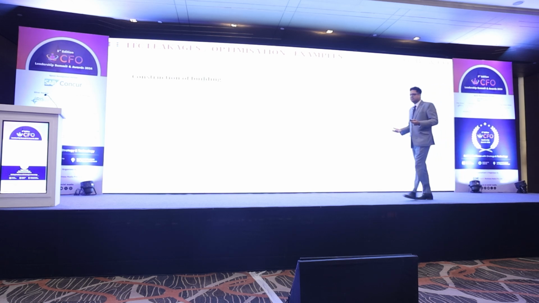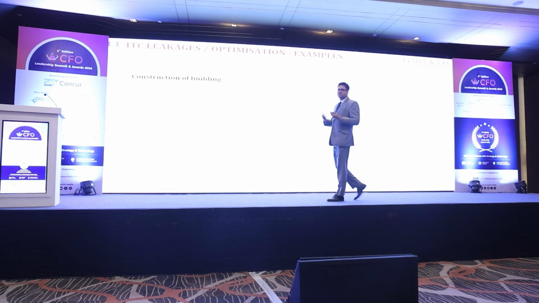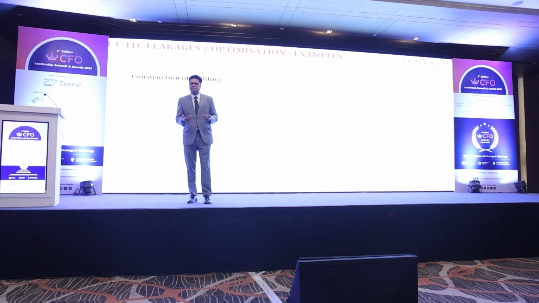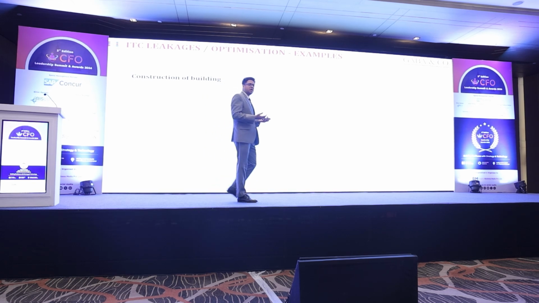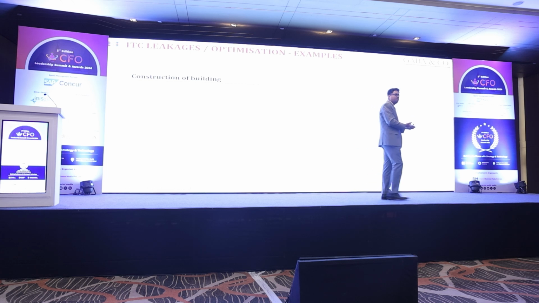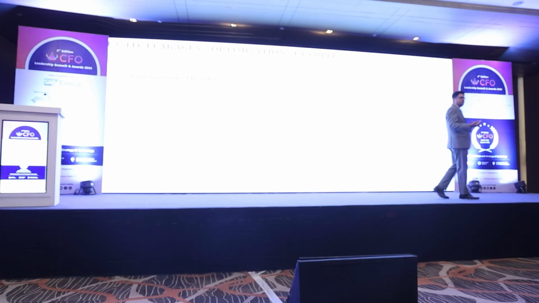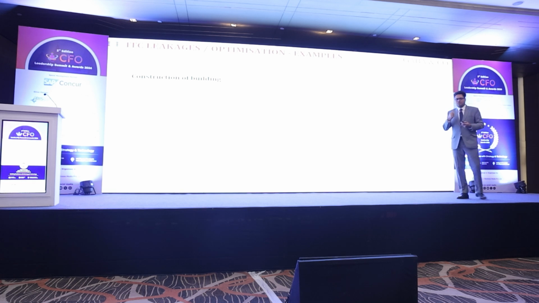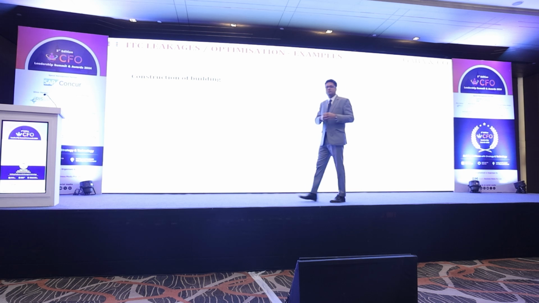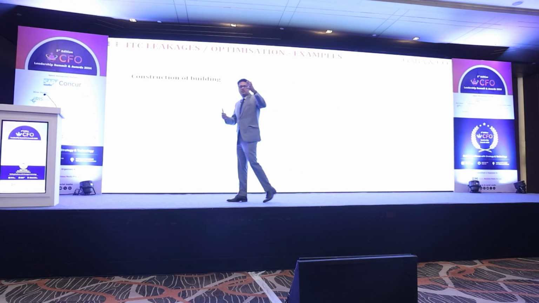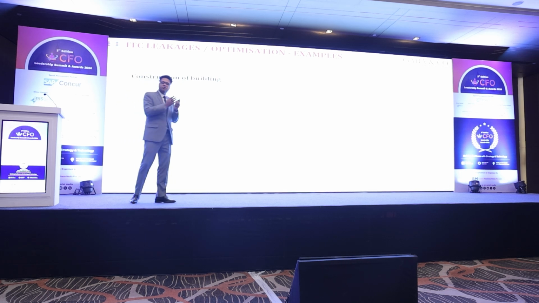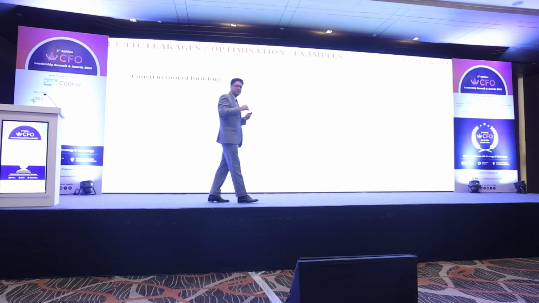Now, ITC leakages. We are having construction of buildings and offices, and as per the GST law, ITC is not available on these services. However, you can optimize your ITC by segregating the agreements into 2 parts. One is for construction, civil works, immovable property, and the other is for movable property. For example, you have an agreement wherein you are buying movable property also, for example, AC, fan, chair, glass doors, glass tables. In the entire contract for construction of a building, you can segregate these contracts and optimize your ITC.